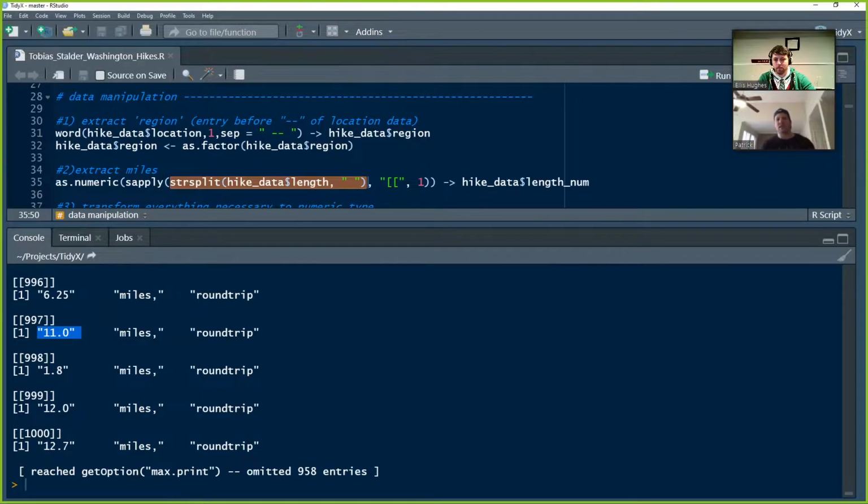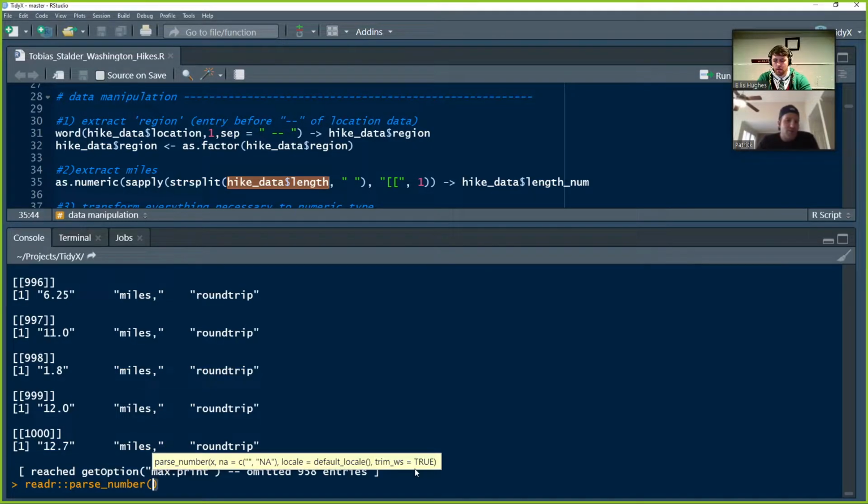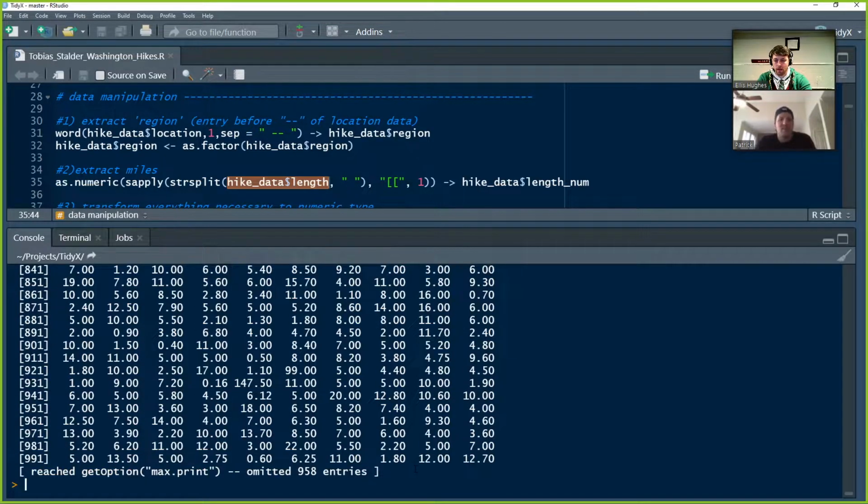I think you could probably do this with a stringr function, where you just say give me only the numbers, or maybe even gsub, where you gsub anything that's A to Z, which will get rid of all of the letters and just keep the numbers, something like that. You can also do something like parse integer or parse numeric. Yeah, that should do it too.